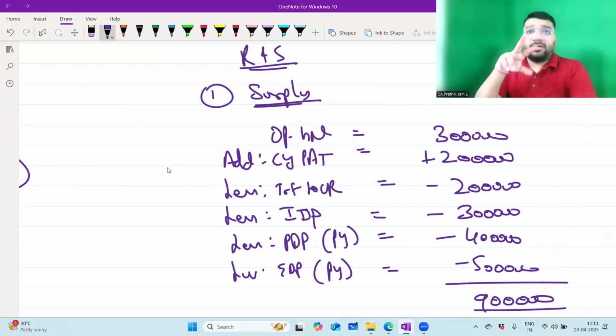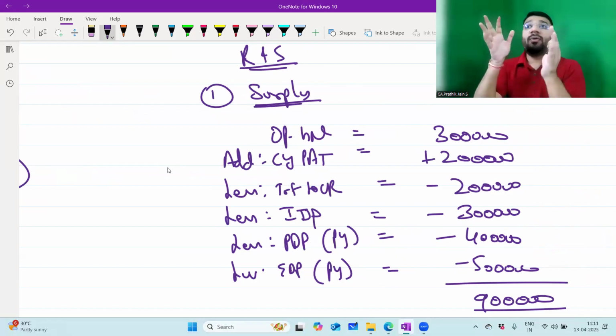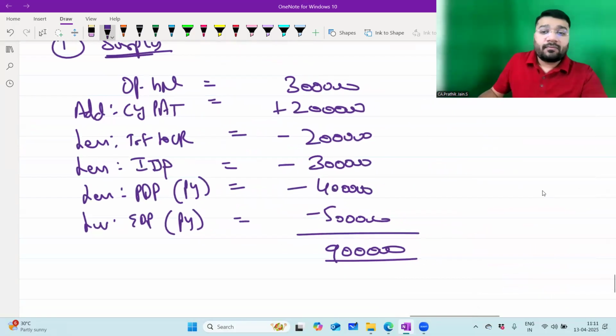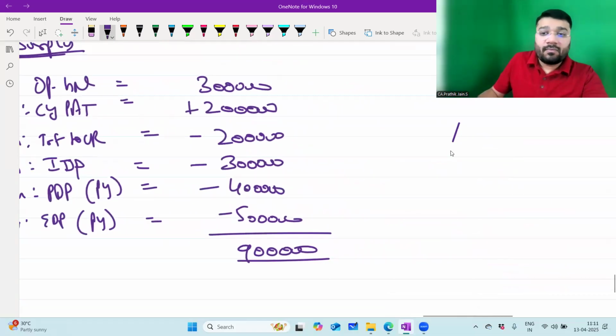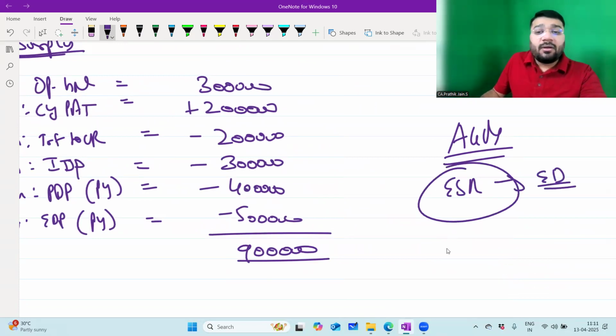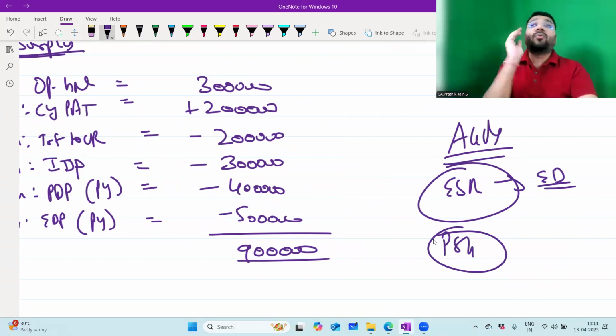Preference dividend to be paid, first, the approval. See, when the dividend payment happens in the AGM, equity shareholders will approve the equity dividend only. Preference shareholders, approval who gives? Is there any need of approval for that? There's no need of any approval from the equity shareholders.